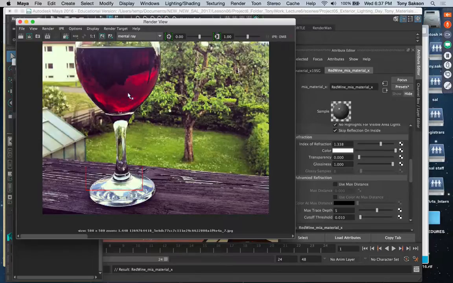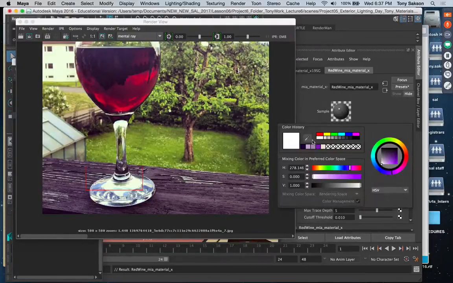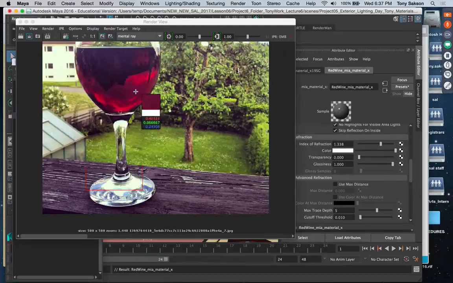I want to color pick probably closer. Remember, it's inverted because it's a reflection in liquid. So the sky's down here. It's going to probably be a little purer color to what I want. All right, going to go with that for now.